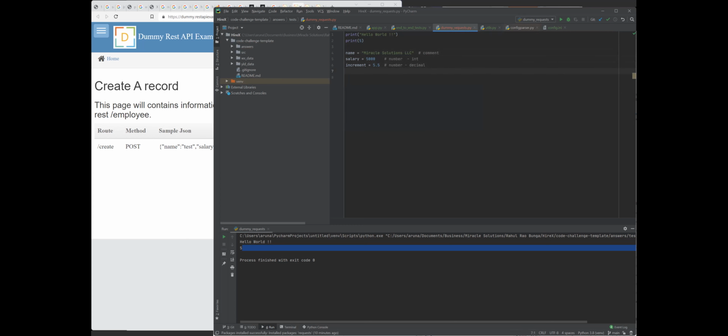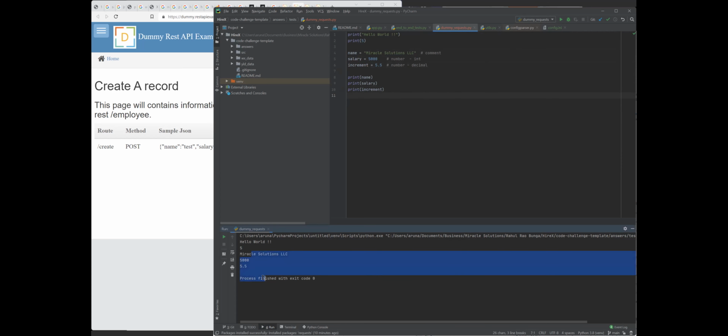You can also have other data types. We're going to come to the other data types a little later. But this is how you would declare variables. You have a variable name and a variable value, like salary and what the salary is. I can use the print statements to print any one of these: print salary, print increment, or whatever. So there you go, it comes out in the print statement.